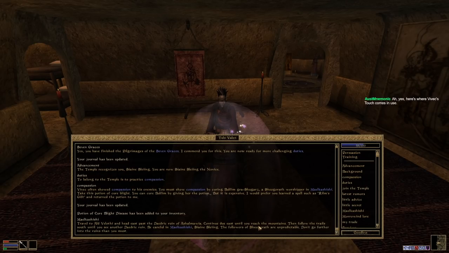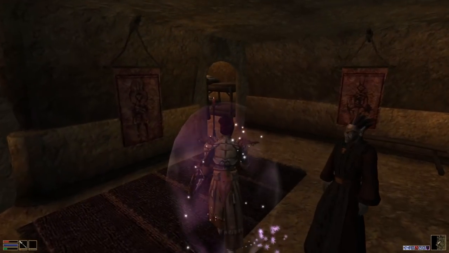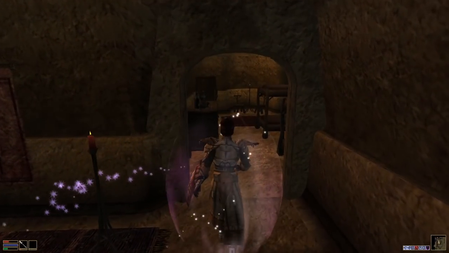Melkashishi: travel to Advalothi and head east past the Daedric Ruin of Ashalmawia. Continue due east until you reach the mountains. Then follow the trail south until you see another Daedric ruin. Be careful in Melkashishi. The followers of Sheogorath are unpredictable. Don't go further into the ruins than you must. Yes, okay. I remember this quest because I remember it being really friggin' difficult to find Melkashishi in the first place.